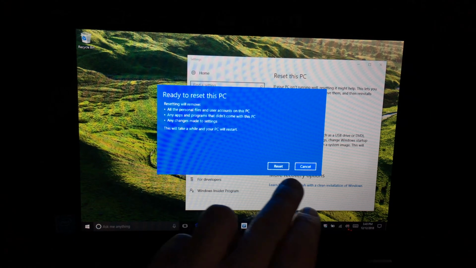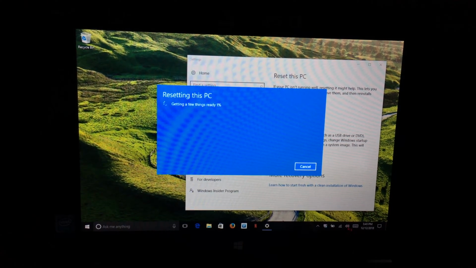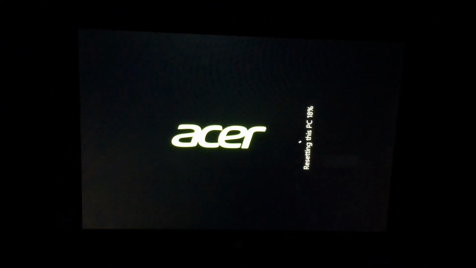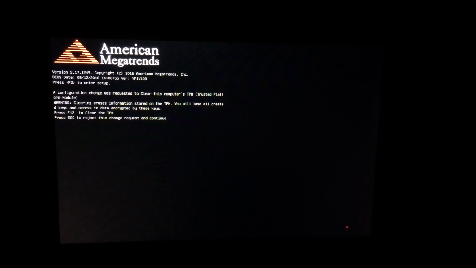All right guys, at this point, just choose restart. After just a little bit, you guys should see this. Now this whole process does take quite a bit of time since we selected the longer process for it to be more secure. All right guys, at this point, we can just choose to clear or to eject. So what I suggest doing is just clear, so press F12.